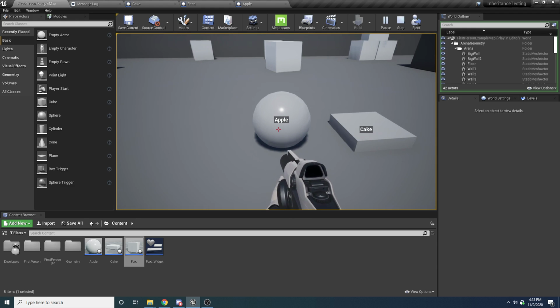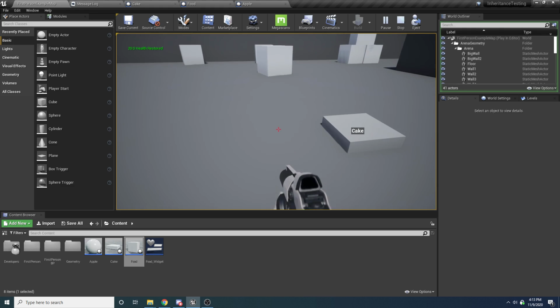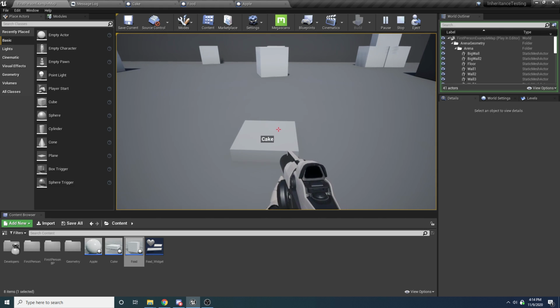So if you notice, when I press F, I jump, but it also prints out my health was restored, and it also shrinks the object just like before. And then the cake is set up very similarly to the apple, except instead of jumping, you regenerate shields. So if I press F, you'll see it prints out that my stamina was restored. Not shields. And that my health was restored.